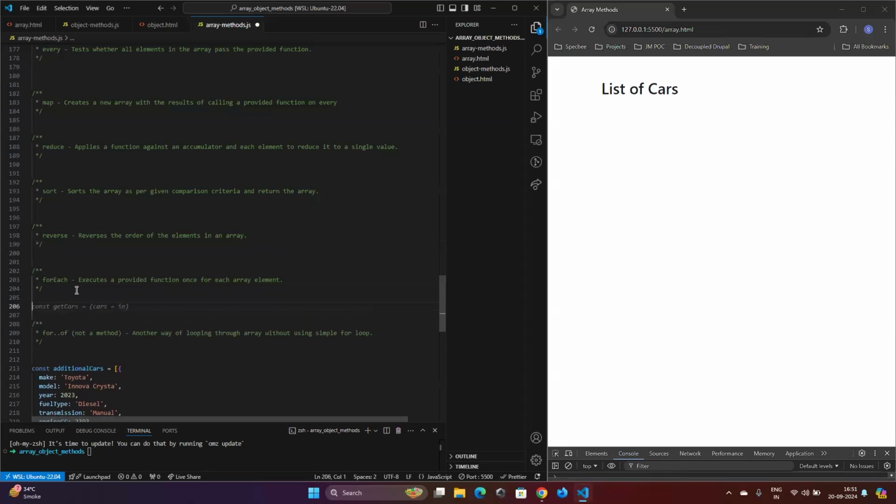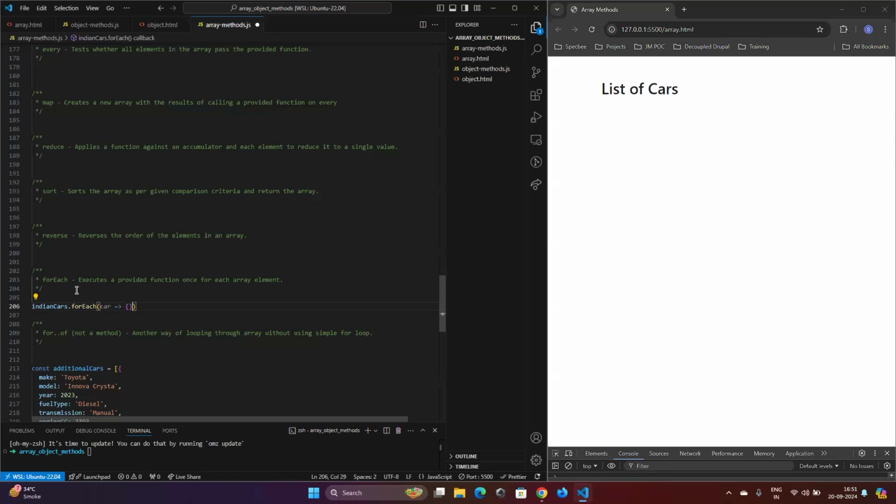Now comes the for each. For each is something which is used a lot whenever we are working with arrays. So not something which we are unaware of, but just to give you a glimpse of how it works. Basically, we can go through each of the elements in the array and maybe we want to modify it. Maybe we want to just console log the value, or maybe we want some other side effect to happen, right? So that's where for each comes in.